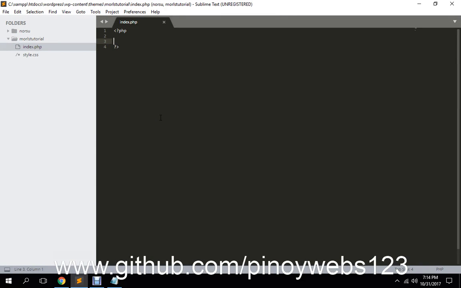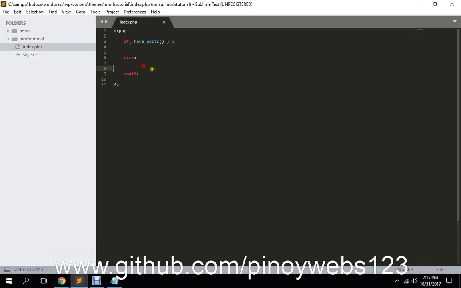Come on, I do believe that you already have a basic understanding of PHP. So let's go. Here, we have the have_posts function. This is a built-in function in WordPress that checks if there's a post in WordPress. By the way, this one is just the same as this one, but since WordPress created this one to make it easier to understand, I just want to follow the WordPress coding standard.